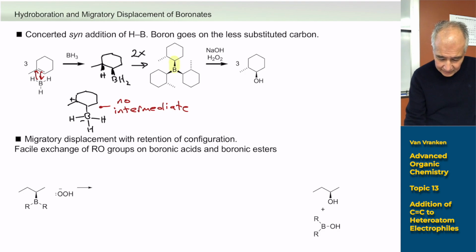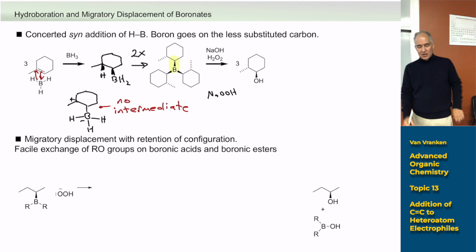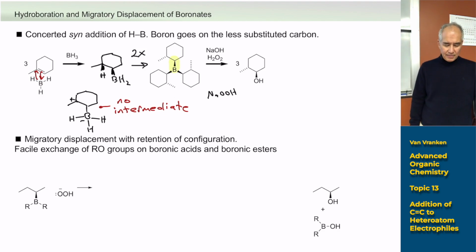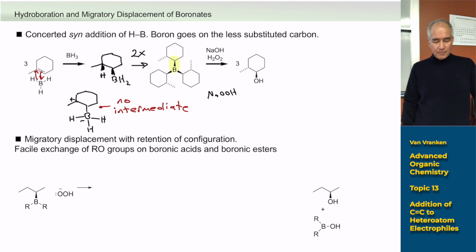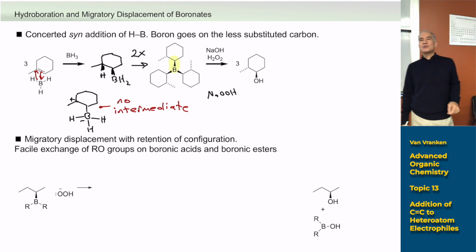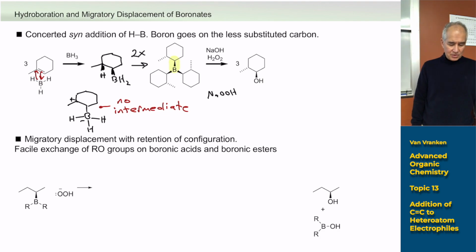So really, we could write it like this, NaOOH if you wanted to, but everybody just dumps those 2 chemicals together and makes sodium hydroperoxide. Let's look at the mechanism for how you convert a carbon-boron bond, right? A carbon-boron bond like this one over here that I've highlighted in yellow, how do you convert that stereospecifically, with retention of stereochemistry, into a carbon-oxygen bond, which is quite useful.